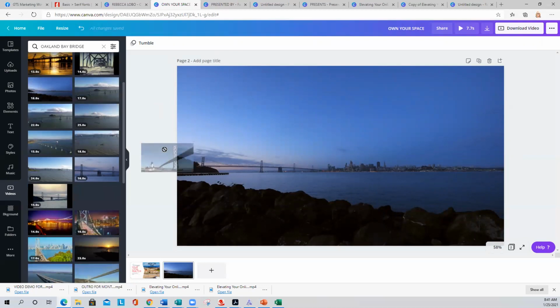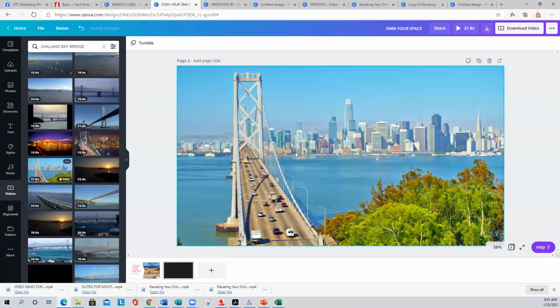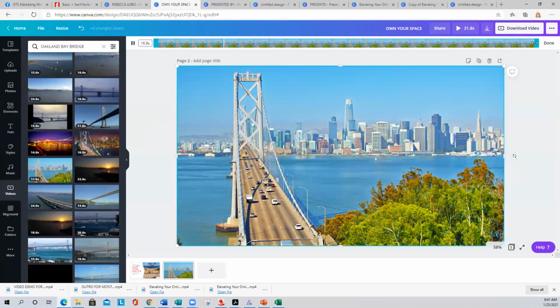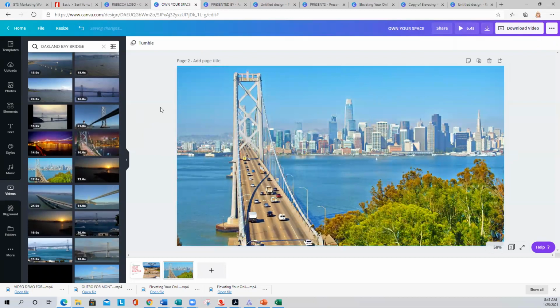So let's see what this one looks like. Yeah, it's ugly. So oh, here's a good one. Okay. So I'm going to chop this one down. Maybe down just a little bit more. So I'm closer to my 5 seconds.